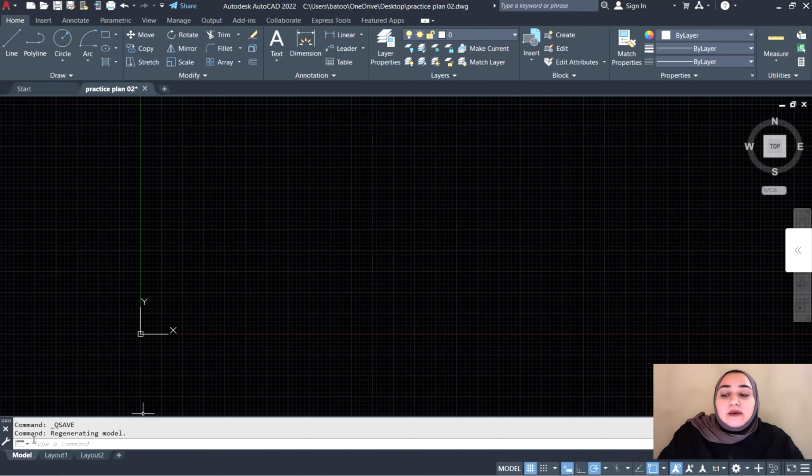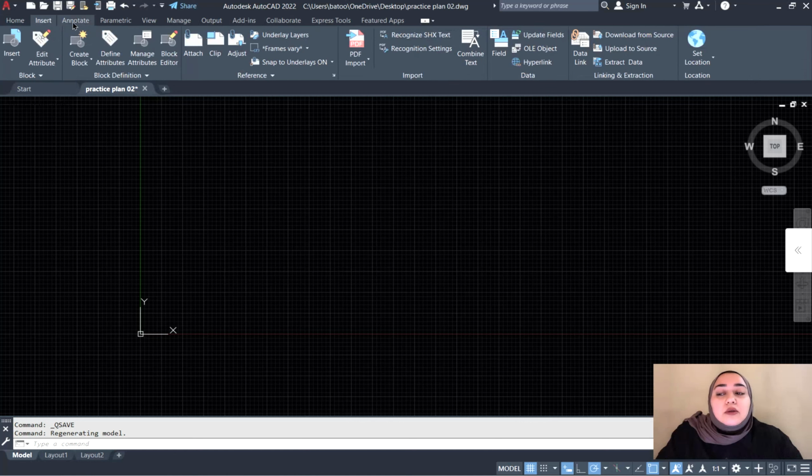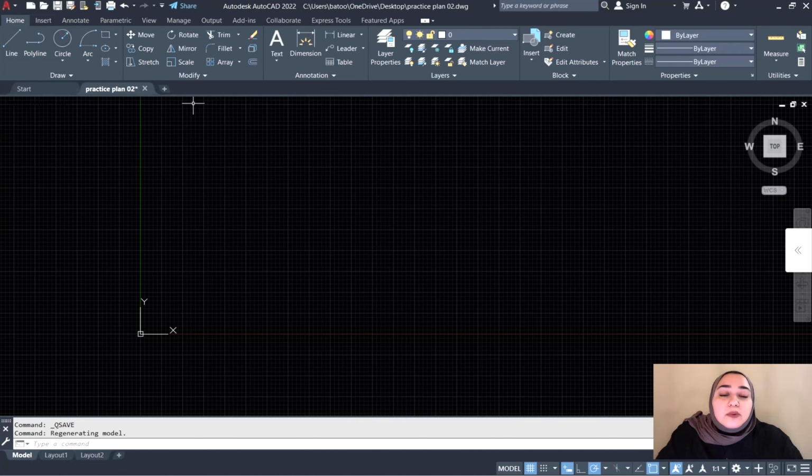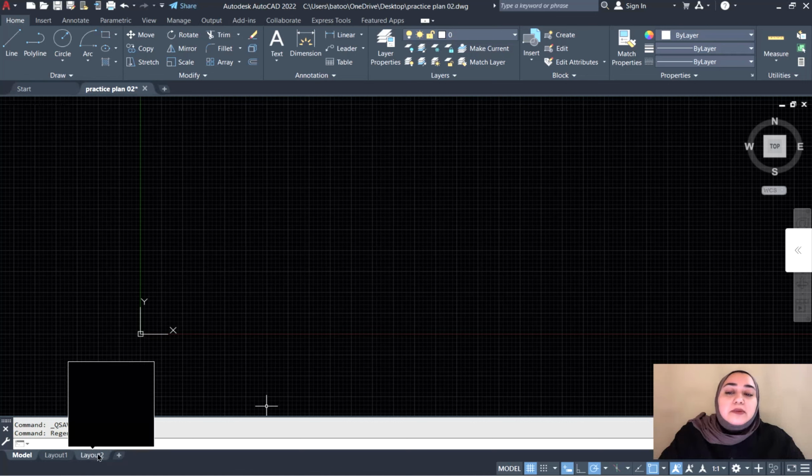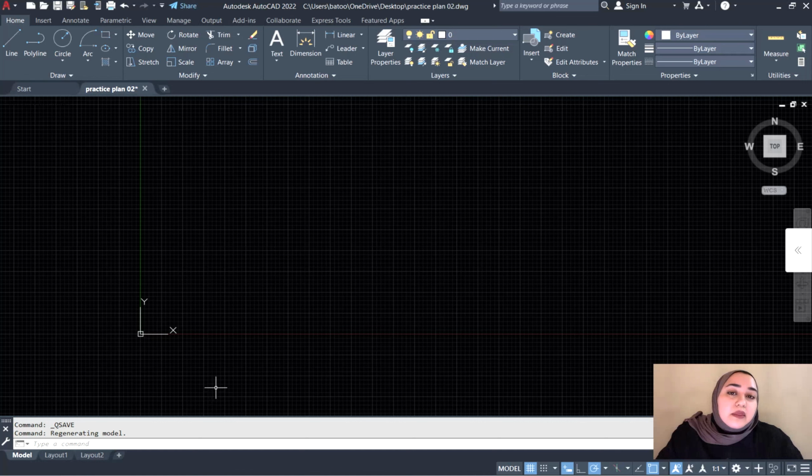Down here we have the command line. Now for the command line, you can type any command you want, either one of these commands that you can see in here, or any commands that you don't see in here or you have in other tabs. So basically anything you have in mind, you can type it, and then you will have all the steps to complete the command that you opened also written in the command line.